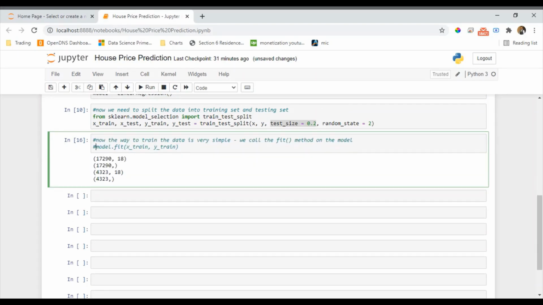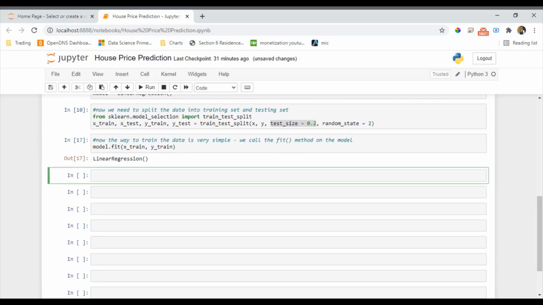So coming back to what we were doing earlier, we are calling the fit method on the model to train the model on this data, right? So we have X_train and Y_train, the input and output of training data, and the model was empty, right? It had nothing. We are just calling fit and saying read this data, like a student is being told to study for the exam, right? This is your book, this is your syllabus. So now the model has learnt it.